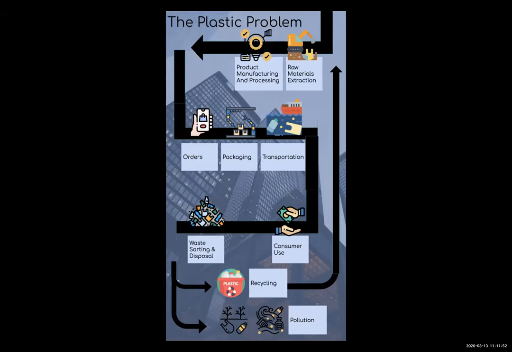This is what we define as our value chain, and where we are pinpointing our opportunities for intervention. Robots contribute to this general life cycle in the raw material extraction process and in manufacturing, as well as packaging and waste sorting and disposal. We identified three main areas of opportunity to intervene with robotics in this life cycle. For us, that looks at the end of life cycle in pollution, packaging, and then consumer use and sorting.